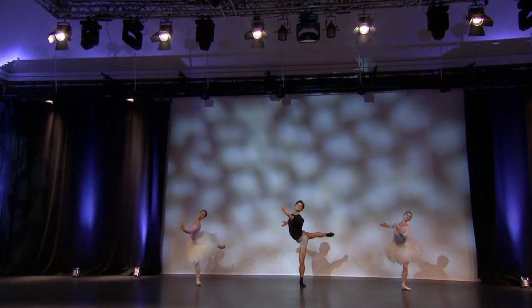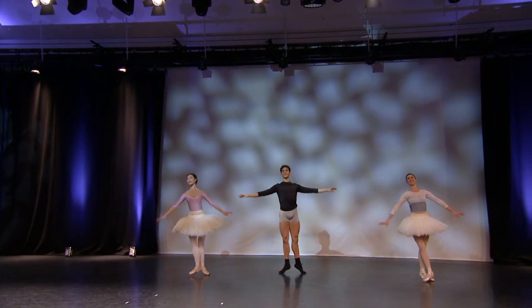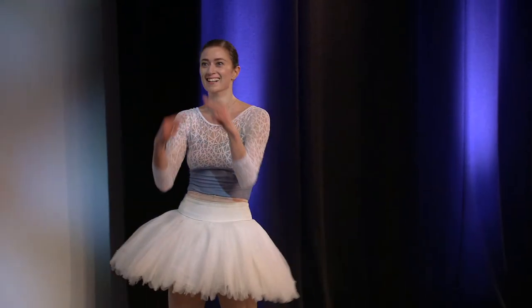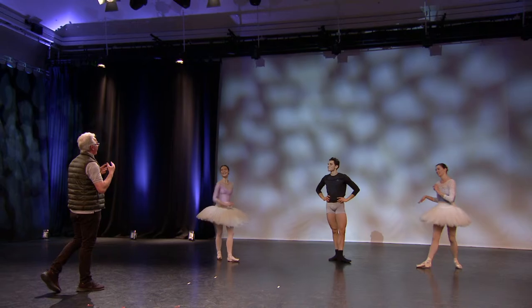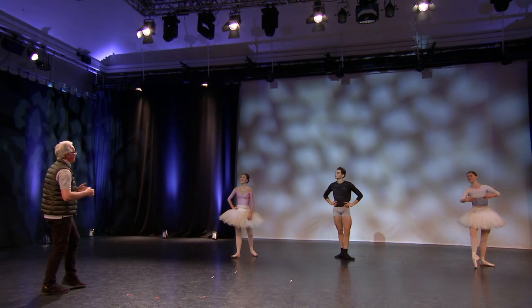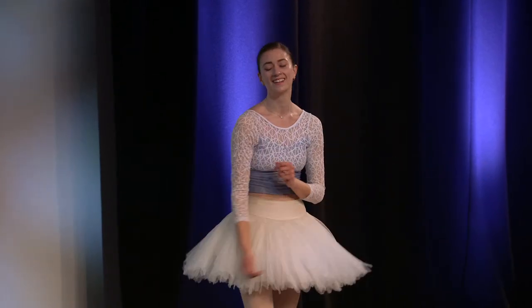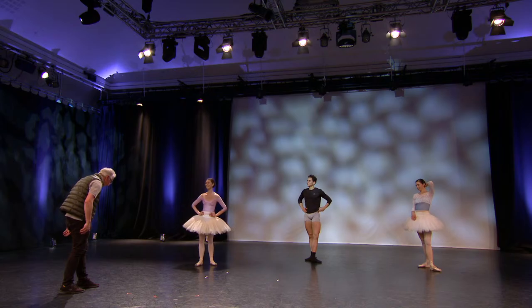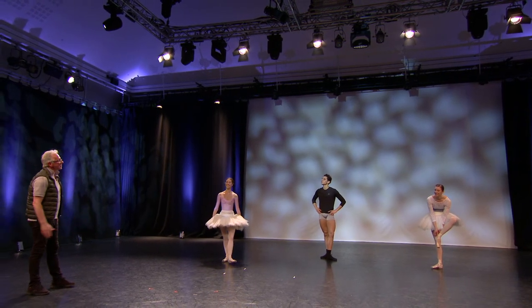Now dance. Not on the floor though, Hannah. Yes. I know, it's crazy, isn't it? But we like to see your face. And if your face is smiling, even if something goes a bit strange down below, we won't see it. Because if someone's looking at you smiling, you're going to look at them. You're not going to go, yes, lovely, Misha. Yeah? So let us see that face as much as you can.